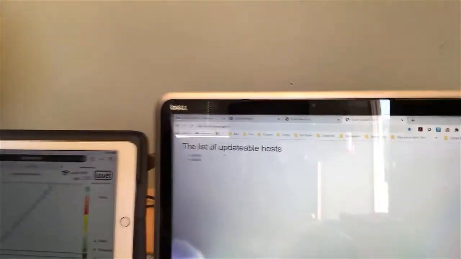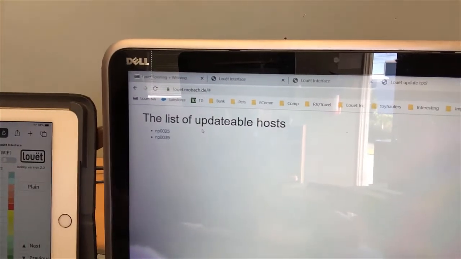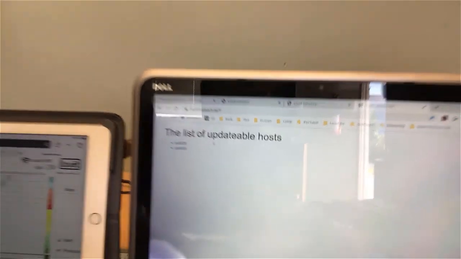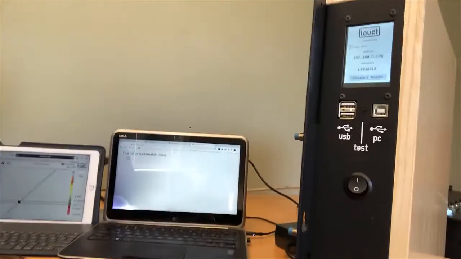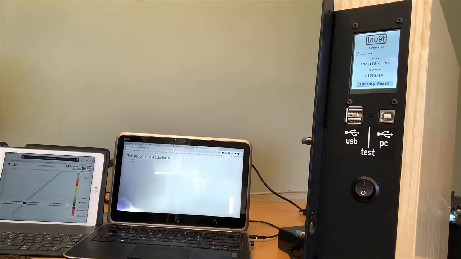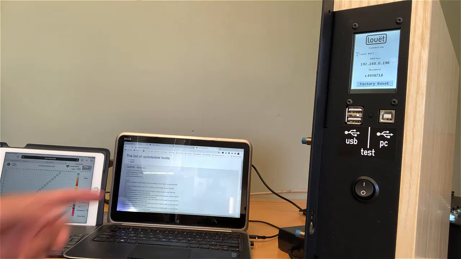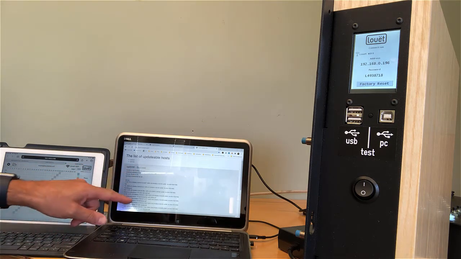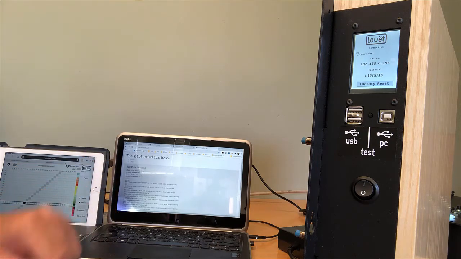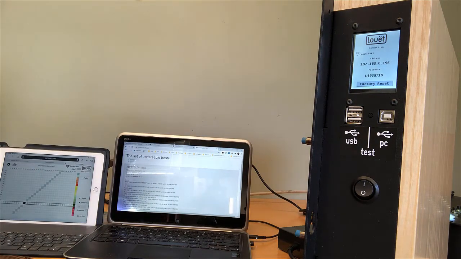Well, let's try to do this as well. You can see one of the two devices is NP0039. So that's how I see Dobbies online, and so now I'm just going to click on that 39, and it's going through the process of updating this Dobby now. And you'll see it run through that process. You see I've got success. It has uploaded a bunch of files, and now we're going to look over here, and you're going to see the reboot of the Dobby in a few seconds here.